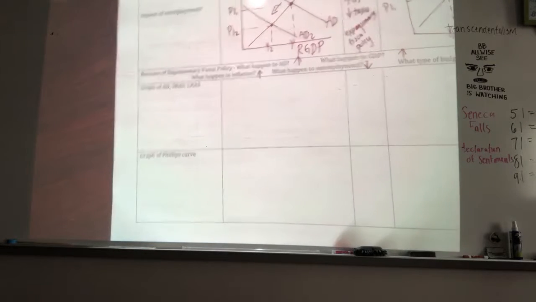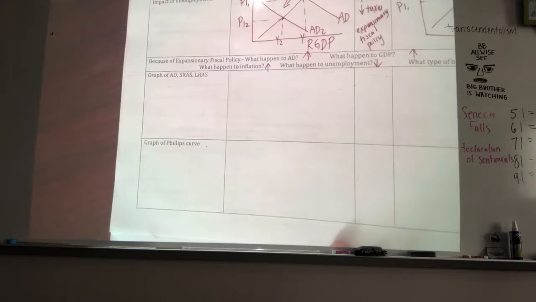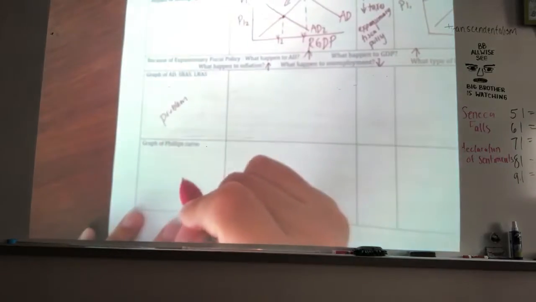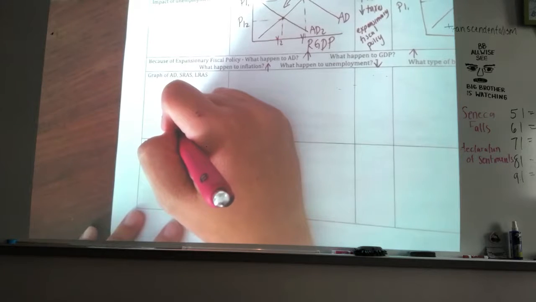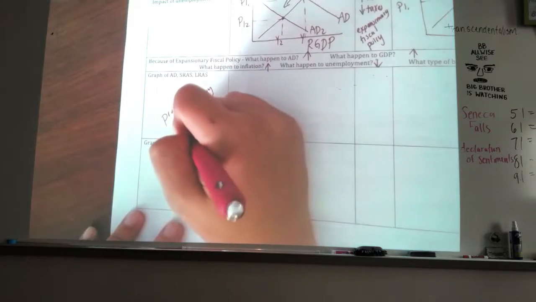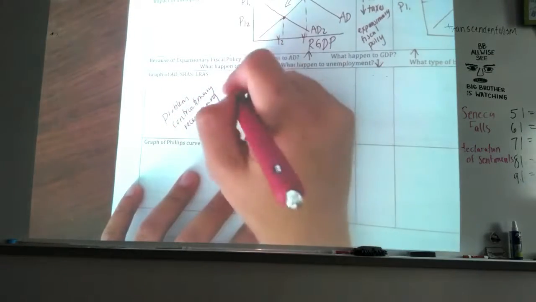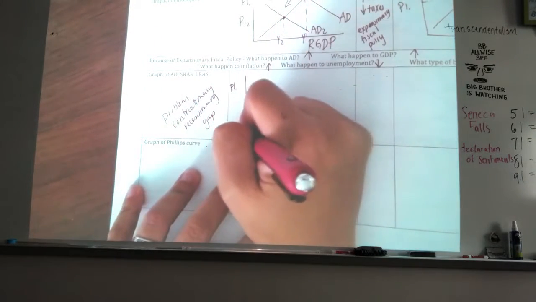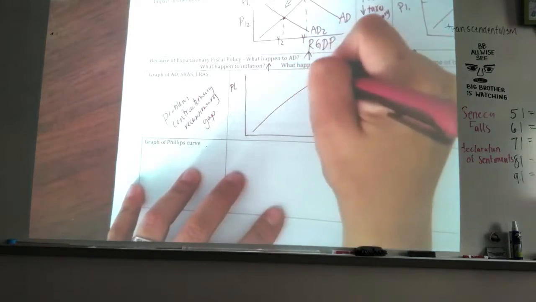Okay, now let's look at this. We need to graph the aggregate demand, short run aggregate supply, and long run aggregate supply with what problem? Unemployment. So what type of gap is that? A contractionary gap, that's fine. We can call it contractionary or recessionary gap. So I need to draw everything to get this graph. I need to draw everything at equilibrium first, so I'm just gonna star everything up. Make a little star.